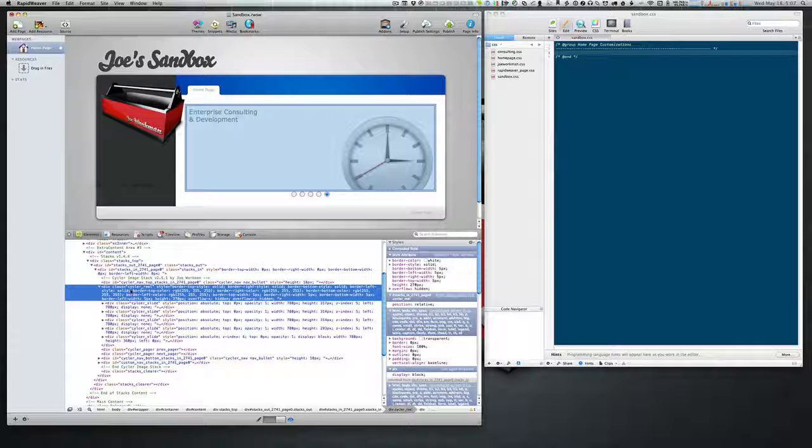So even if I wasn't the developer of this stack, I can see that here's the thing that actually contains all of the slides. So I'm using my detective knowledge here. I have a div, which is basically a container that contains all of my slides. So chances are, if I want to customize the look and feel of Cycler, I'm going to want to muck around with this div.